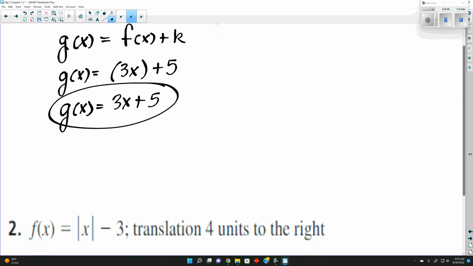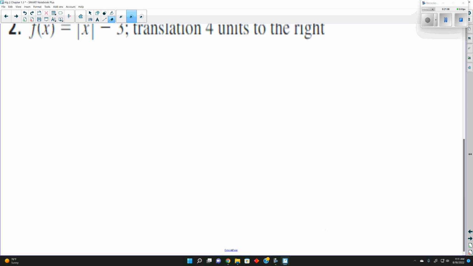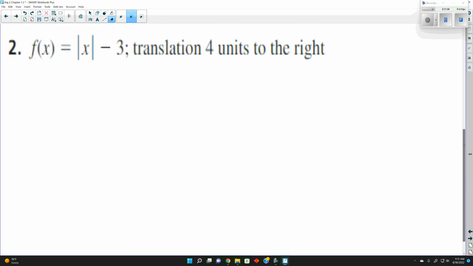Almost, except we're moving left or right. We're actually moving right. Are we ready for the next one? Okay. So for this one here, we're wanting to move the function to the right, which we can call g of x again. So we're looking at f of x minus h.